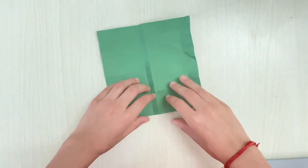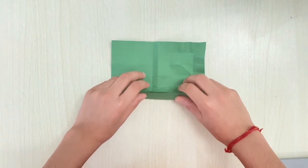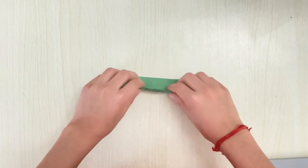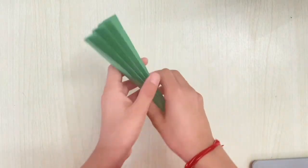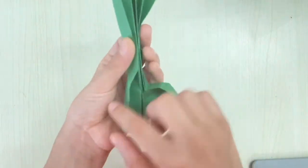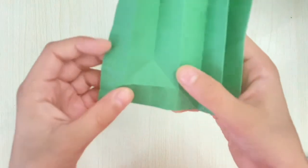All right, now we'll rotate and we'll collapse the model. So we'll fold up and back, up and back, up, back, and finally up. Now, the side that has 2 units should be to the left, right here.